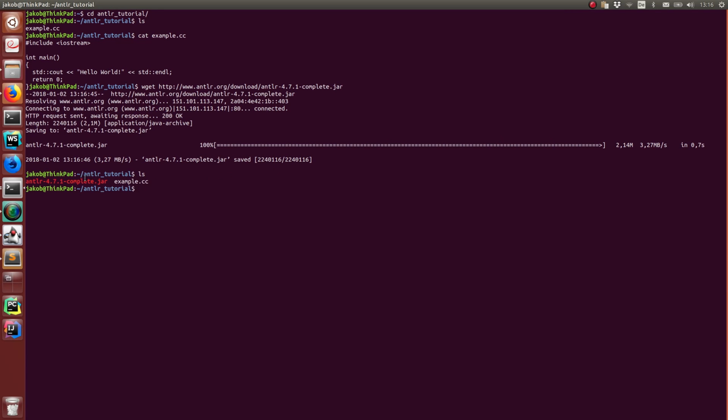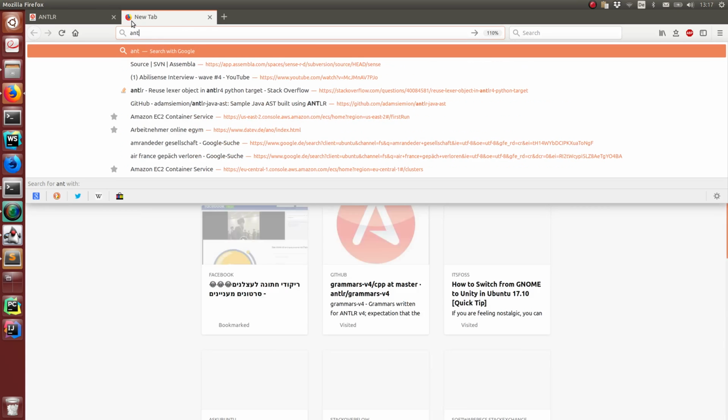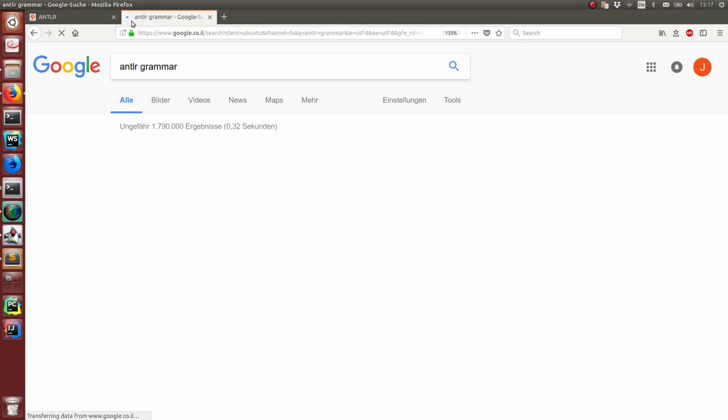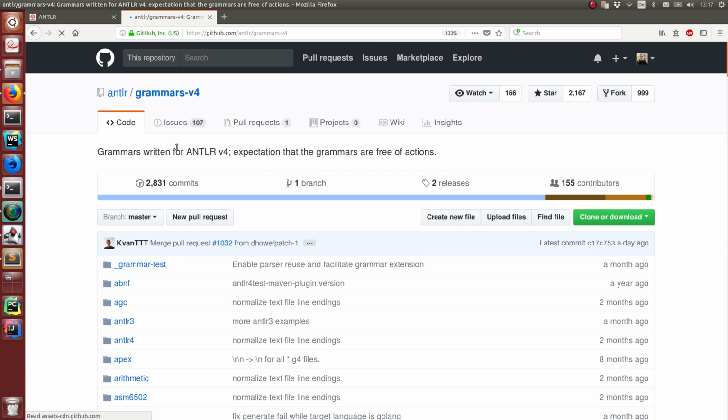Here it is. So ANTLR itself can parse different input languages. It's a parser generator. So in order to parse our C++ file, we also need a grammar file. We can find the ANTLR grammars by Googling ANTLR grammar, and we can find this GitHub page here, which contains all the grammar files that people made for ANTLR.